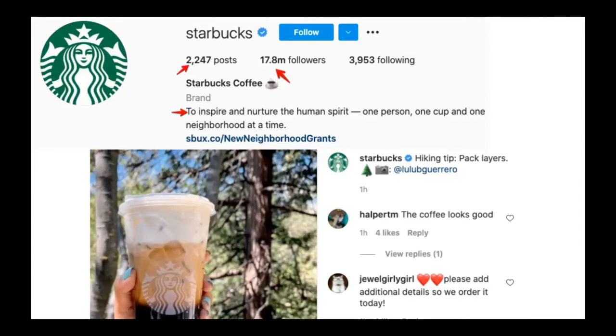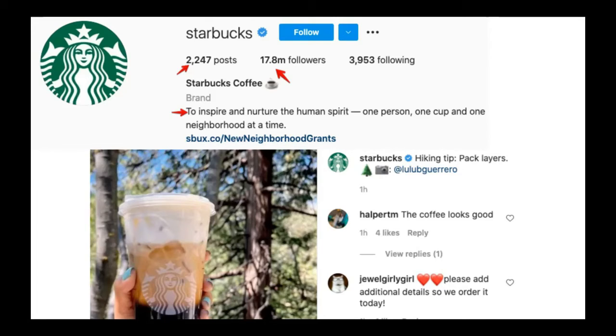So they are putting out content. That's right, there is content. They've taken a picture of whatever type of coffee recipe they just created. They posted it on their Instagram. And guess what? Because of the followers that they have, and I'm sure Starbucks is in so many different locations, they put that there.